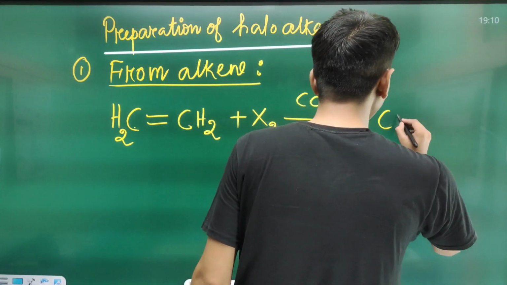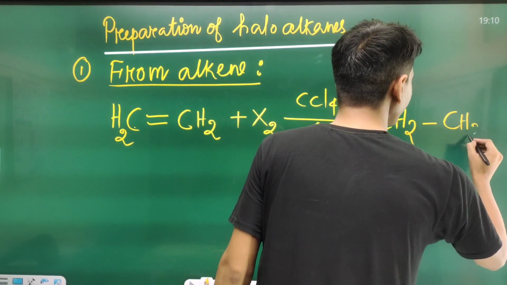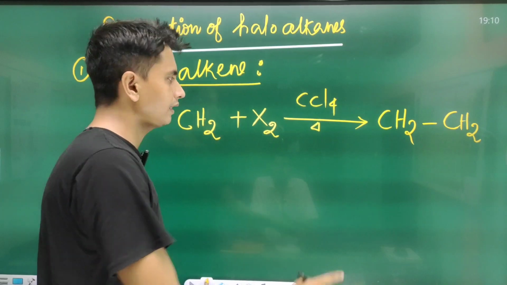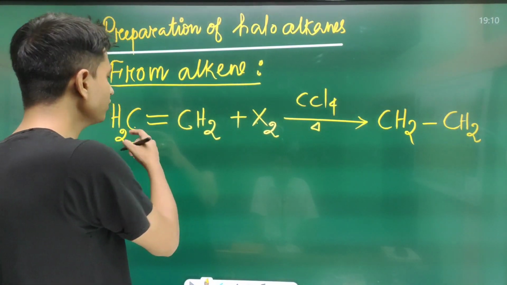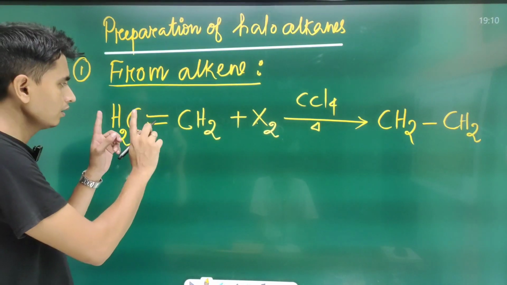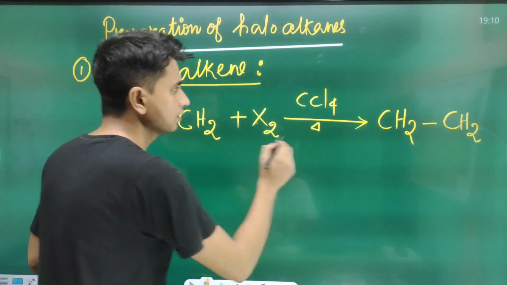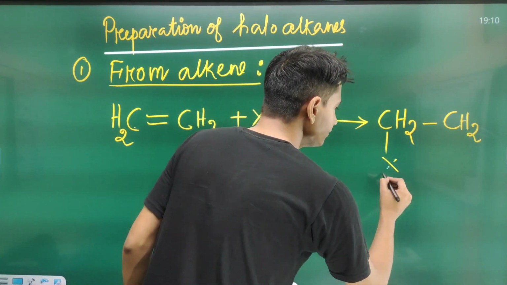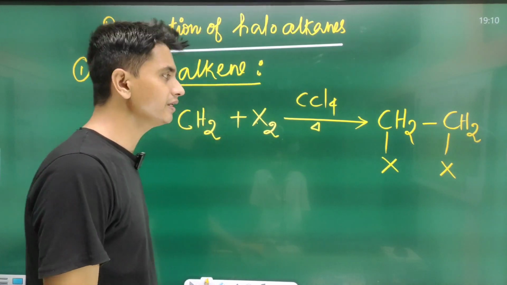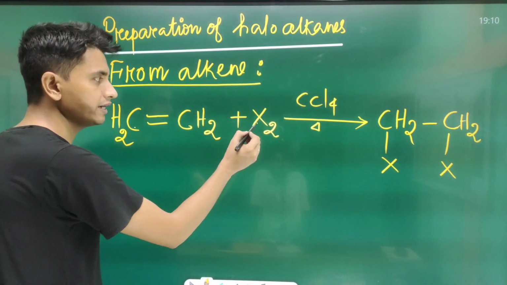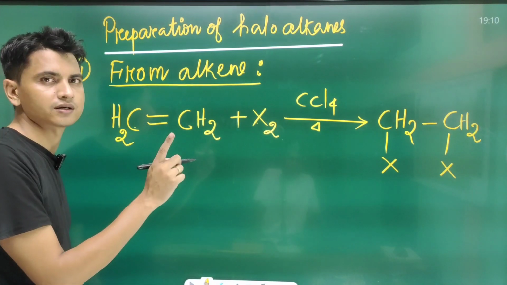Due to heating, the double bond is first converted into a single bond. That means a single bond exists. Now, addition of a halogen atom to the carbon atoms where the double bond existed. In this case, one halogen atom on one carbon, and a second halogen atom on the second carbon. That means you have to add a halogen atom at those particular carbon atoms where the double bond was present.